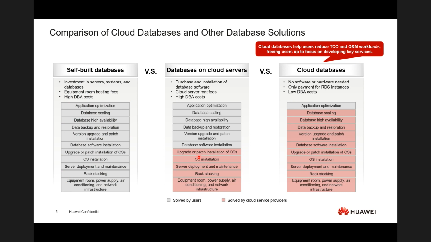Then if you buy VMs on cloud servers and deploy your own database, the cloud vendor will handle this part: the equipment rooms, power supplies, air conditioning, network infrastructure, rack stacking, OS installation, and upgrades. That is the cloud vendor's job, right? But the users also should do the database software installation, manage the versions, and upgrade the versions. You should also think about backup and restoration, database high availability, scaling up and down, and application optimization. So users also need to do this part.